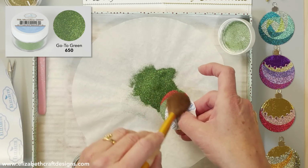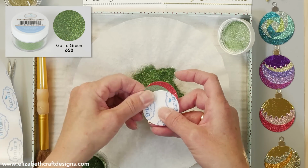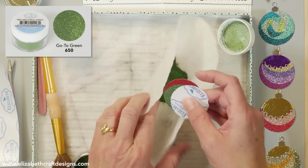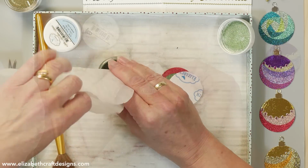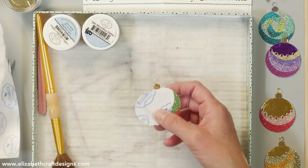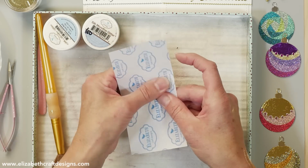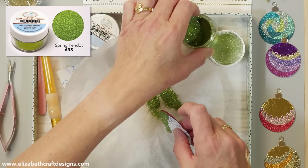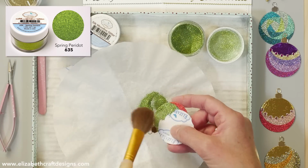See, brush that off. Polish. Put back into the jar. You see, so now I'm just going to go around, you see. So you can make the patterns as fine as you want to. You can do smaller lines. There is no end to the possibilities. So this is the spring peridot again.